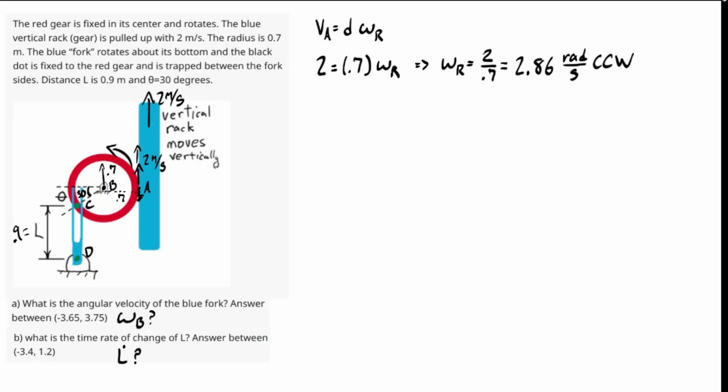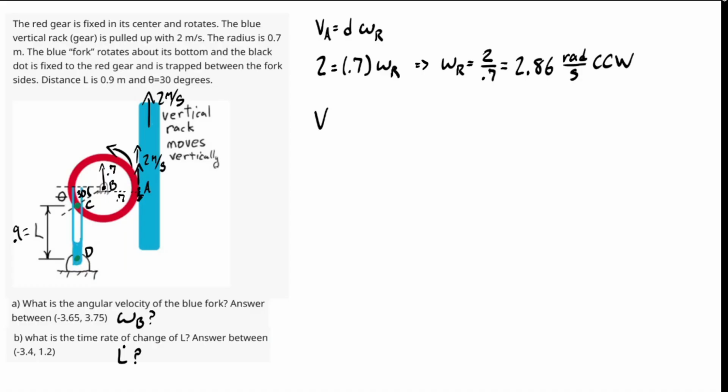Moving on. That was the easy part of the shortcut. Now we have to analyze the relationship between B and C, and then between C and D, since we want to find the relative velocity term in this slot, and also the angular velocity of that blue fork. So we're looking for everything about the blue fork. Next we're going to do the velocities between C and B.